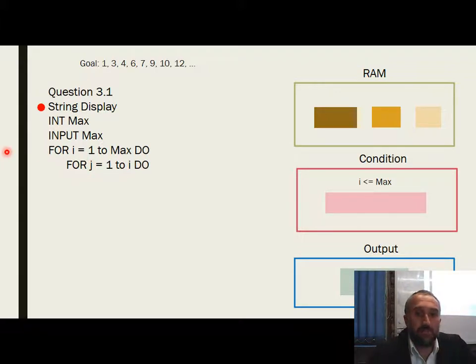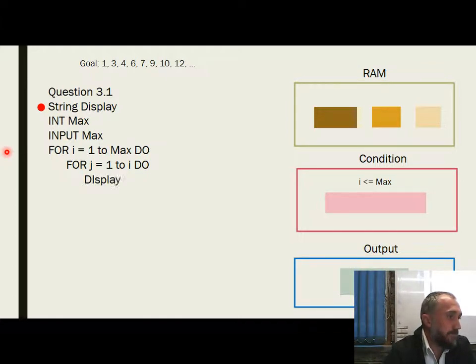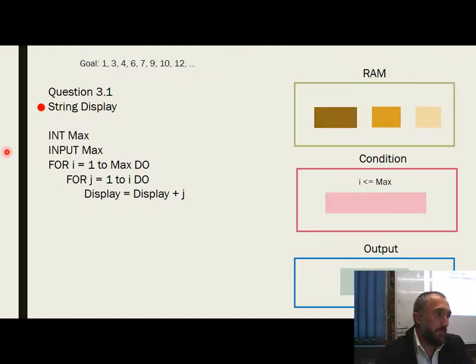Now, what we've got from there is we're now going to say inside here we want to display is equal to display plus j. Now, is this legal? Why is that not legal?